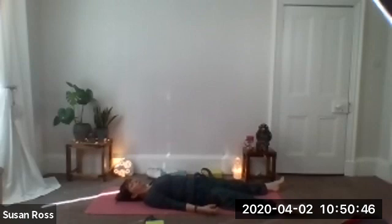And release. And again, pull them in. Tight, tight, tight. And release. Okay, now I want you to tighten up the legs, tighten up into the hips and the buttocks. Pull these muscles in. Tight, tight, tight. And release. And again, pull the muscles in, squeezing them tight, tight, tight.